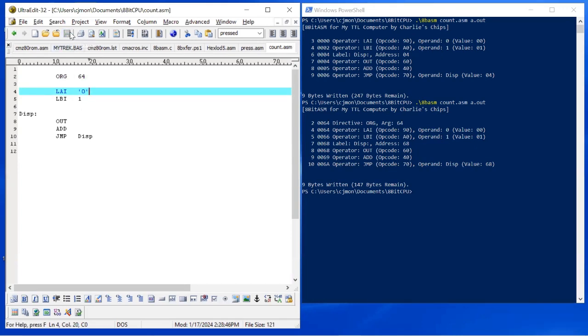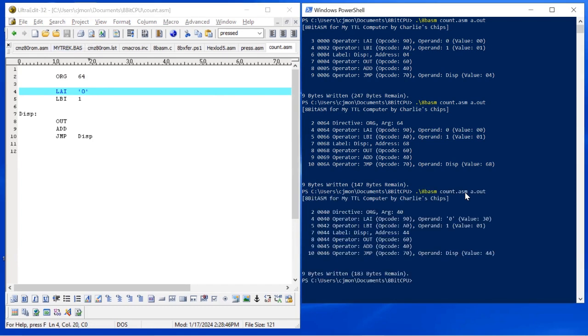I'm going to save that now. Let's run this through the assembler again. Okay, so now we see that I used decimal 64 as the origin, and here it's showing us the value in hex is 40. That's what we should have done before. We should have really done this.